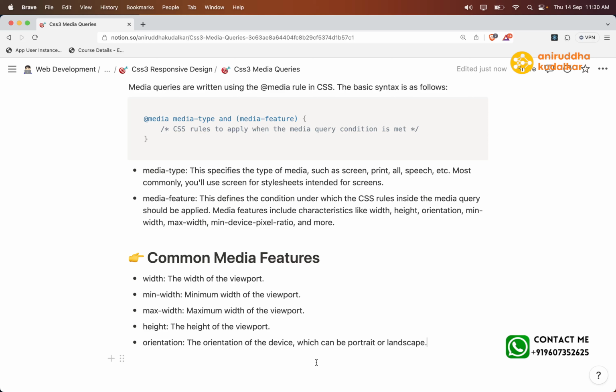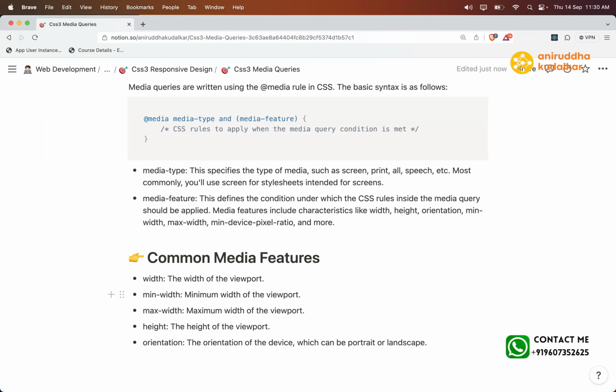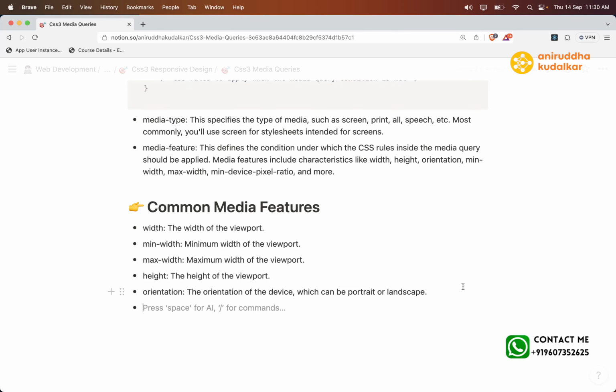On mobile we have two orientations, but not on a laptop or desktop computer, where we only have one. If your website is opening on mobile, you have two orientations. The orientation of the device can be portrait or landscape.